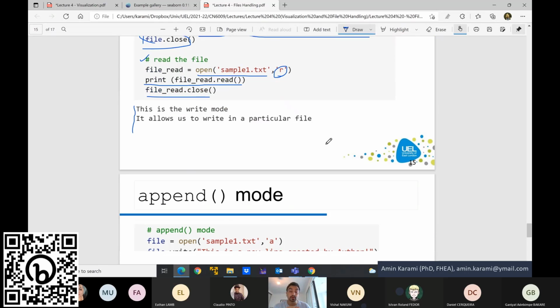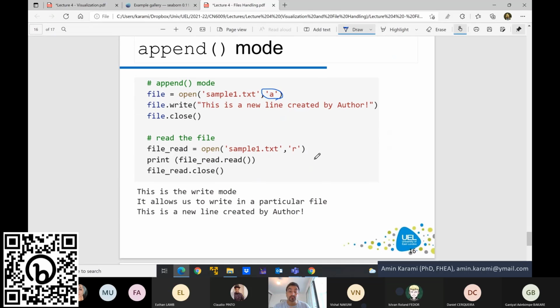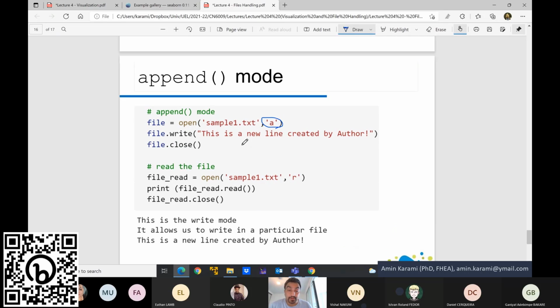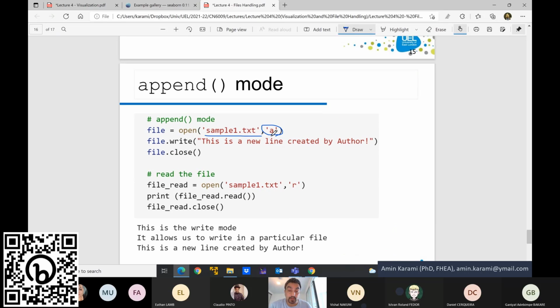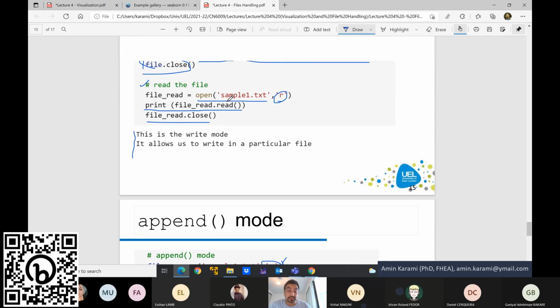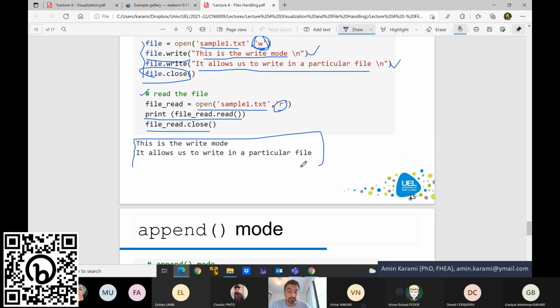And we have one more, which we call append. Append means we don't want to override. We want to add items. So I'm opening sample1.txt. I want to append. Append means I want to add input at the end of the file. So sample1 is exactly this one. This file, right?